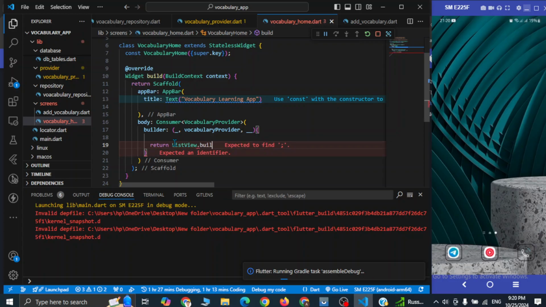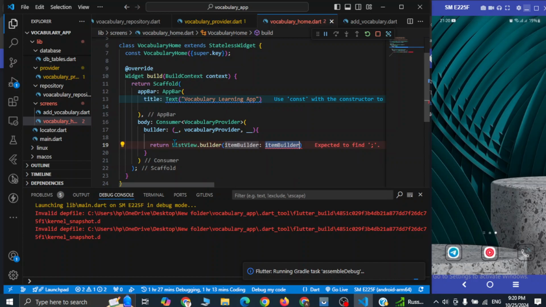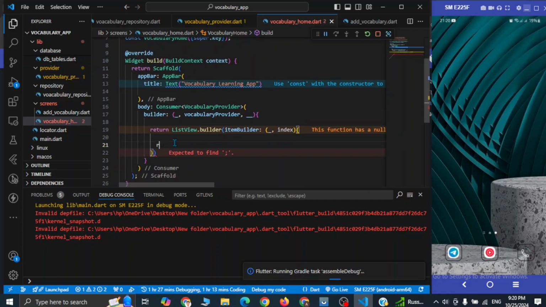So we are going to make a list tile representing each vocabulary and its definition. And we are going to return the tile here.